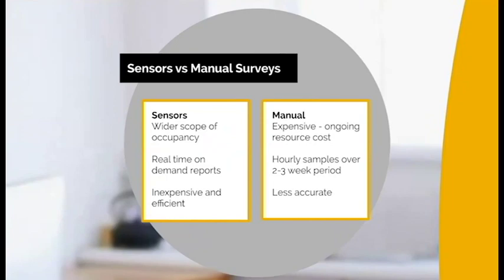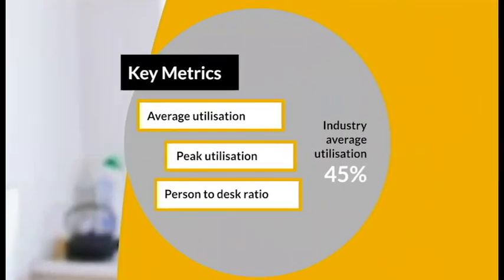I think it's important just before we start to go into what are the key metrics to really start with the definition. So average utilization, as most of you are aware, is around what are the averages, what are the norms over a period of time. Average utilization, when we talk about that, tends to be over a daily period or 2 week period or whatever, but what is the average over that time?